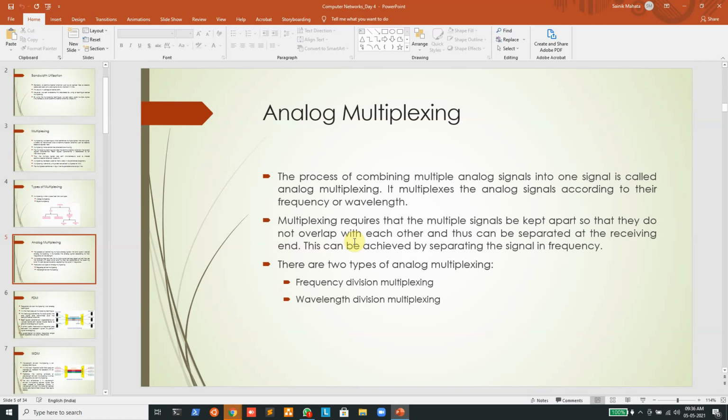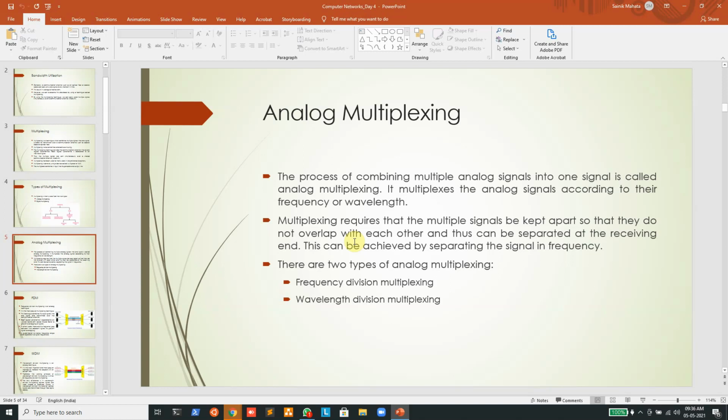So similarly, in this case also, suppose there are 3 computers which want to share a communication channel. Using multiplexing, we can divide the communication channel into 3 parts, right? Based on frequency or based on wavelength, and in between these 3 sub channels there will be some difference, right? And what is the difference? The difference is actually known as what? Guard band. What exactly is this thing? We will see in the later half of the slide.